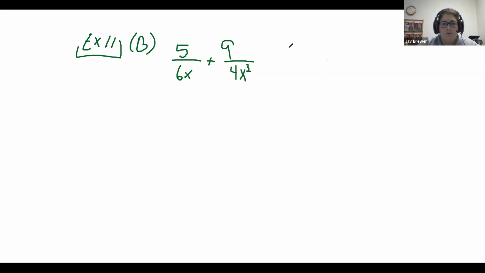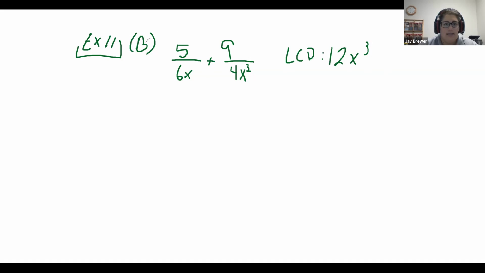So the first thing we have to look for is the lowest common denominator. All right, because we obviously don't want to spend extra time going through and canceling out if we don't have to. So 6 and 4, what's the lowest thing they can both go into? 12, perfect. Okay, and we have an x and an x cubed. We're just going to go with the higher one, right? So your LCD for this whole set of terms is 12x cubed.